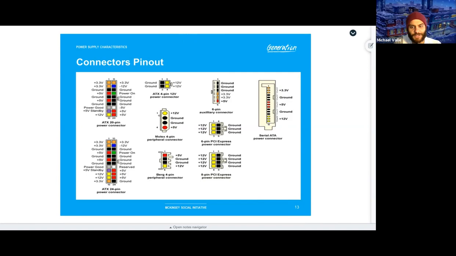I also had another question. Regarding the grounds, say for the power connector, how do they determine the number of grounds for the connector compared to the other ones where they all seem to have the same number of volts and grounds?